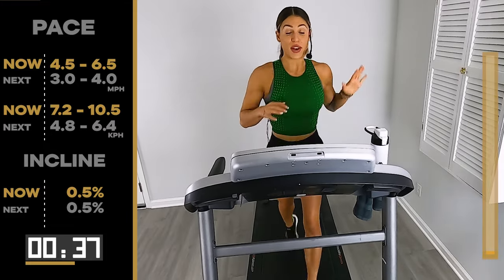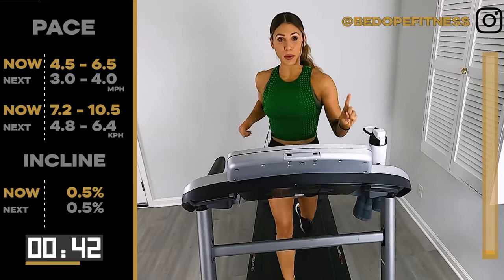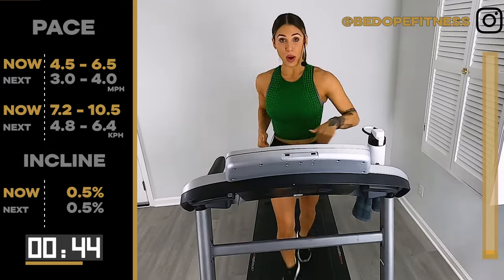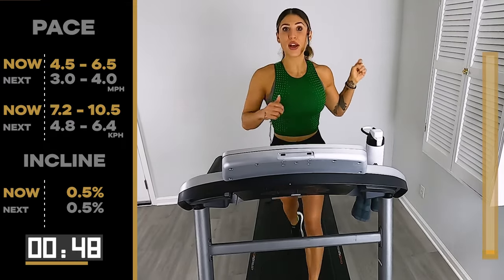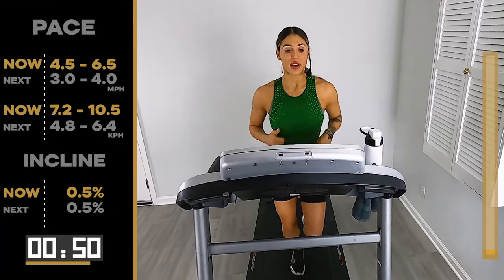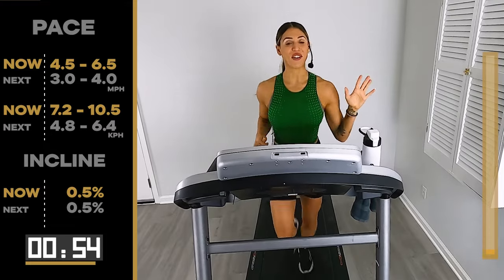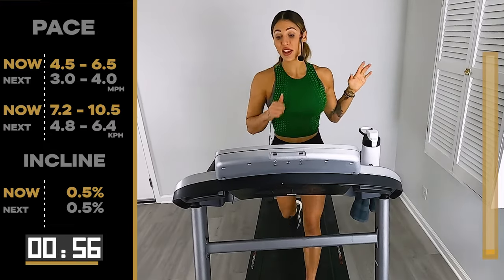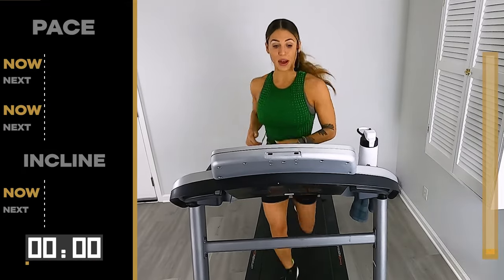All right, we got one more minute of a warm up and then we're going into our first interval. We have 8 intervals. We start at 7 minutes straight. 1 minute break, 6 minutes straight, 1 minute break. All right, we follow that all the way down to 1 minute. Oh, I'm sorry, 30 seconds, even better. Take it down to a walk, 3.0, 4.0, and 5. 4, 3, 2, let's walk it out.